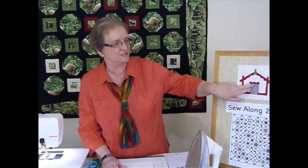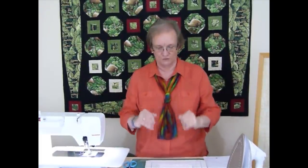So I'm going to position the door on first, and I'm actually just going to stitch bit by bit. I know some people like to position all their applique and then go to the sewing machine and stitch around it that way. I prefer to do it in small bits and then add the next layer and do it that way and build up.